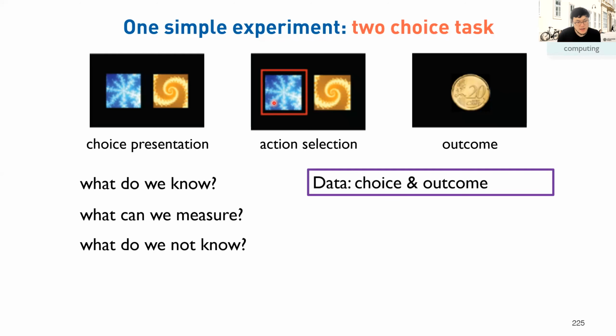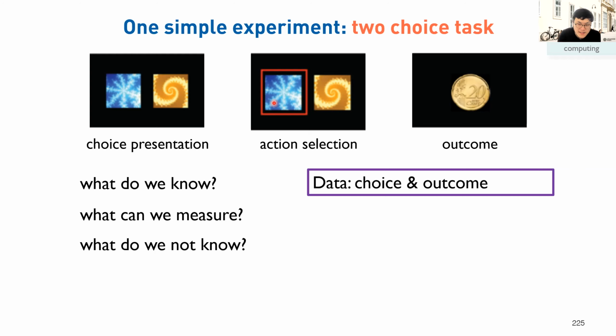We also try to ask ourselves, if we were to conduct this experiment, what do we know? We could imagine that if you are the experimenter, a PhD or master student running the experiment, not only do you have to care about whether the participant is paying attention to the button press, if you are in the lab, you would also have to take care of the data collection, because if after the button press, everything is not saved into the computer, this is wasted, right? So every time you do an experiment, you also have to save your data. This is usually called a log file, just to log what happened during the task.